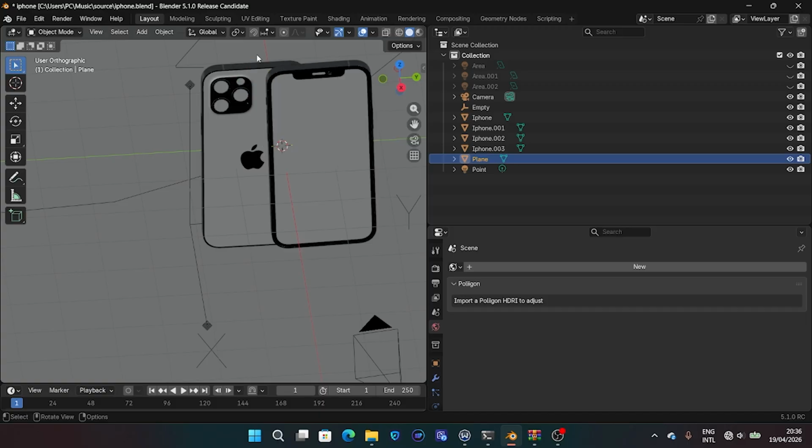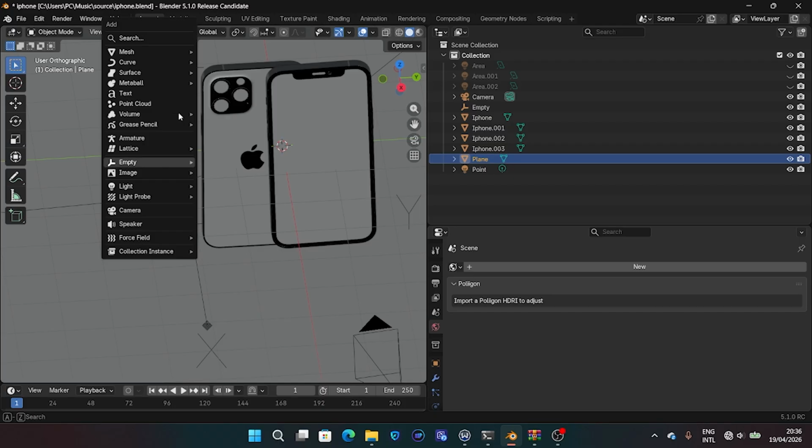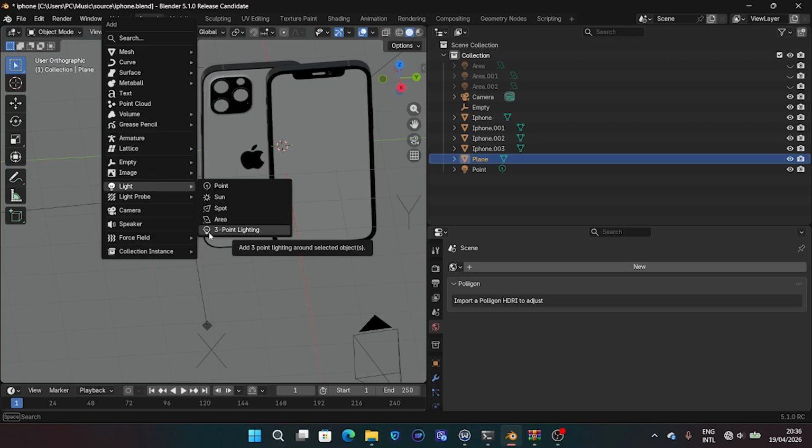What you have to know is that you first press Shift A in order to get any light. There is another add-on called Tree Lighting. It's free also. I'm going to give you a link in the description so that you can download it. We're not going to be using any other add-on today. We're going to be using real lights that can help us.